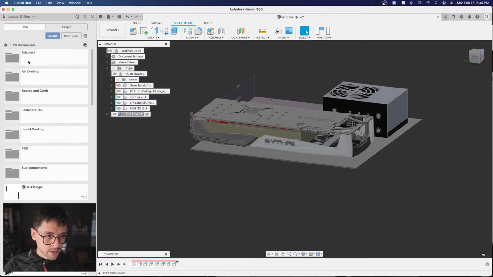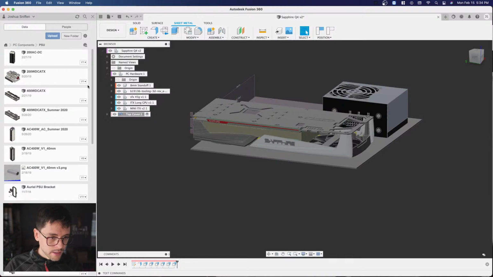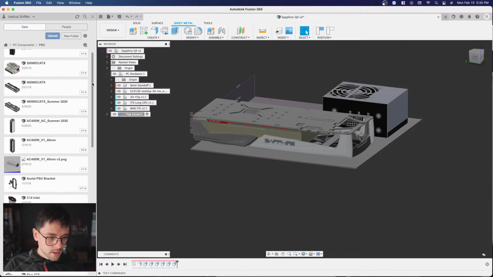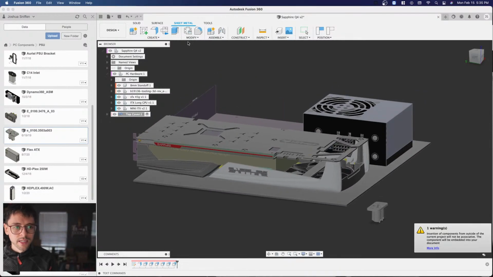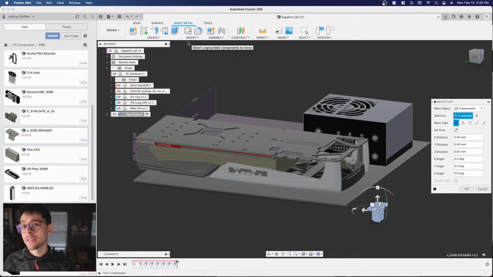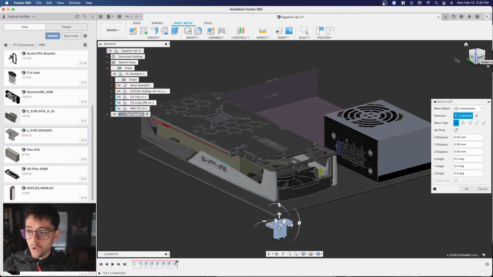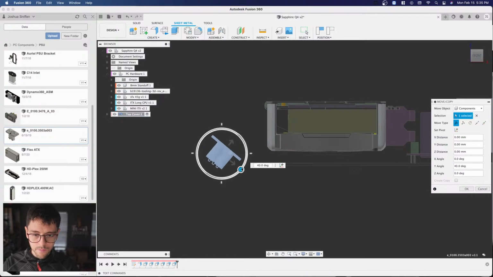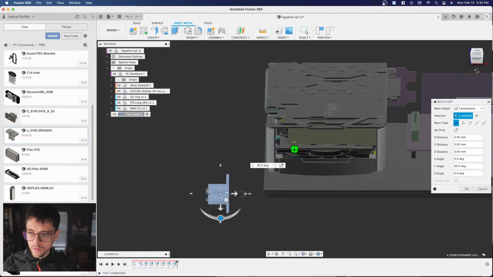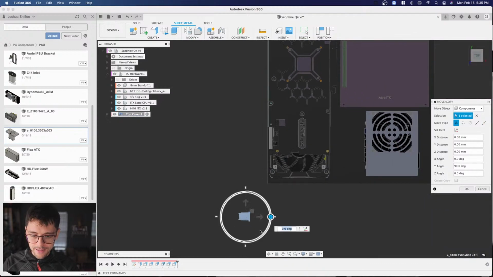I'm going to be going over to power supply, and I want a C6 connector. Now, a lot of people say, well, why not a C14 connector? Because the C6 does the exact same thing as a C14. I'm going to include the cable with this to whoever wins this thing, because Sapphire is going to give away the whole computer system. So I'm just going to use a C6 connector for compactness.